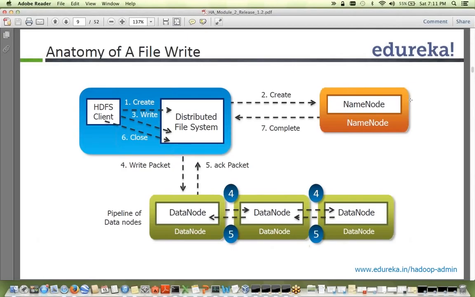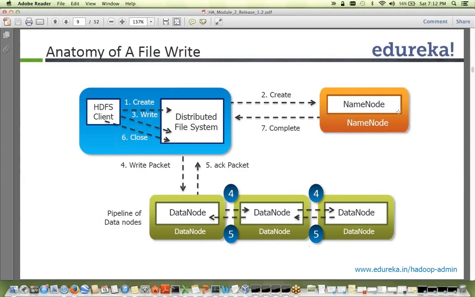So Muhammad is asking, how does the client know the name node's identification of the data node? The client does not need to know that, because the client just wants to write data, right? It just needs space where it can write the data. The name node will identify the space, the data nodes where the blocks should go, and tell those to the client. The client will directly contact those data nodes and write the blocks. So a client does not need to know how the name node has identified the data nodes. It just gets the list of data nodes and writes those blocks to them.